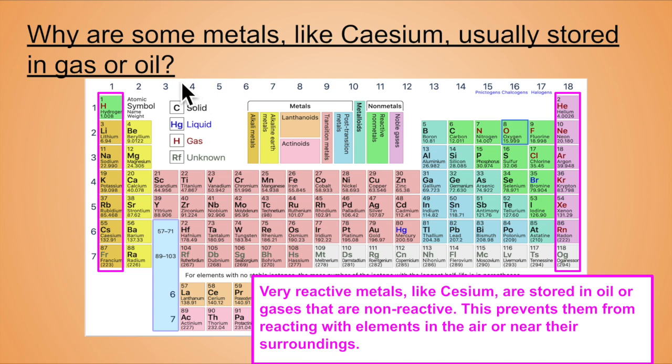So that's another trend where we have high reactivity on the left side of the periodic table, and as we go to the right side, we have lower reactivity. We'll learn a lot more about that in the next chapter once we start talking about chemical bonds and chemical reactions. All right, hope this review video helped.